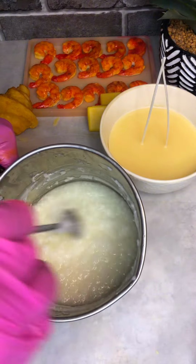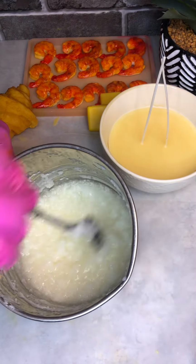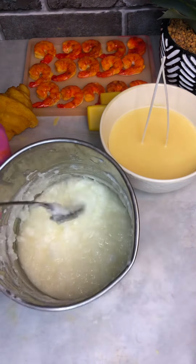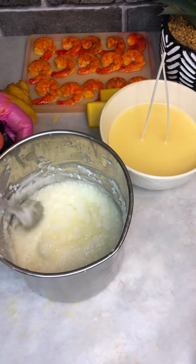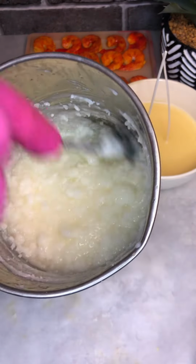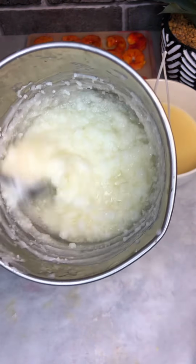But look, I'm not mad at it, y'all. I'm not going to talk y'all's heads off about this. I just want you to run and try it. It's easy. It's simple. There's no magic. You don't have to do anything. The only magic is you're making grits without a stove. That's your magic.